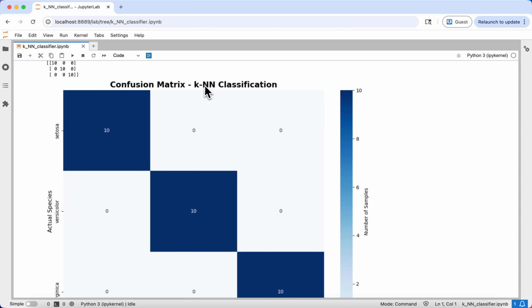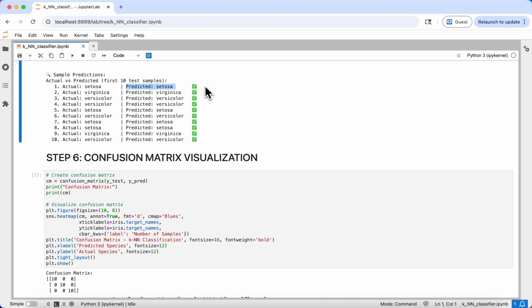And the training for k-nearest neighbor is quite instant. Since k-nearest neighbor is a lazy learner, it does not need to actually build a model during training. It just stores all the training data and waits until the prediction to do the work. And once we have this, we have already experimented, we know our model works, and then we can save this model for real world application and use this model to predict and run inference.